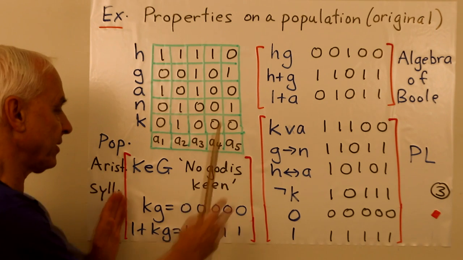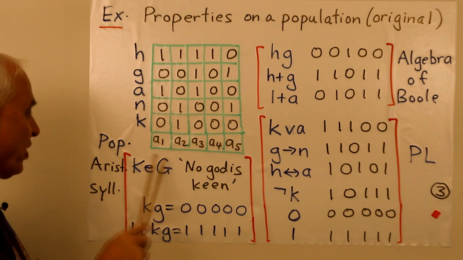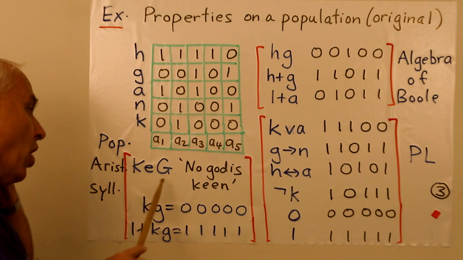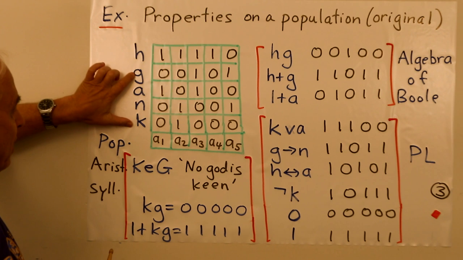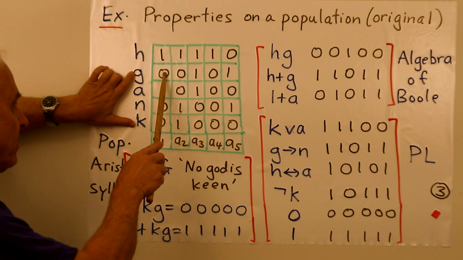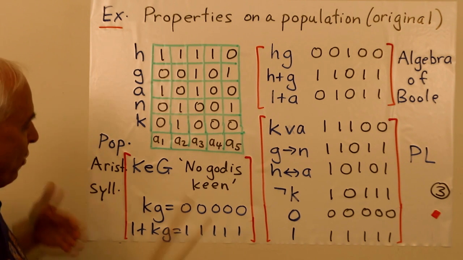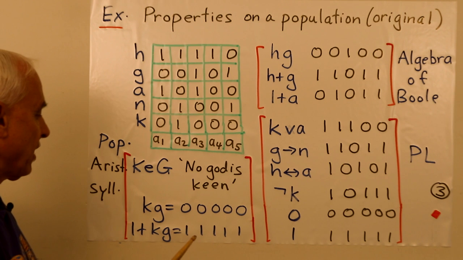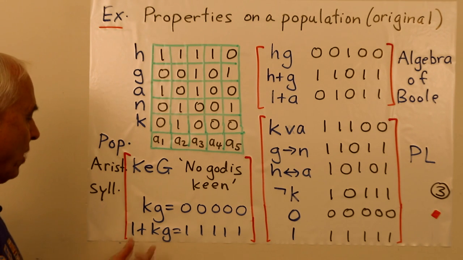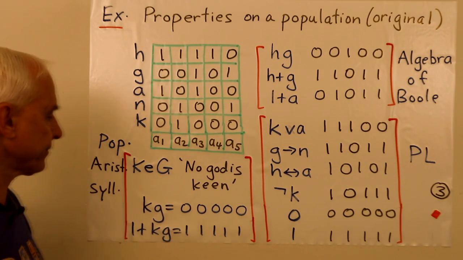Now we have this alternate or different framework, which going back to Aristotle, the Aristotelian syllogisms, where we have expressions like maybe K E G. What does that mean? It means no G is a K. Here's G, here's K. Gods are keen, or maybe they're not keen. So no God is keen. So our interpretation of that is that if you take the product, G times K, in each case, you get 0. Another way of saying that, sometimes it's more convenient to think about it in terms of when it is equal to 1. It's equal to 1 if we add 1. So 1 plus KG equals 1. So 1 plus KG is always true, interpretation of false and true, while KG is always false.